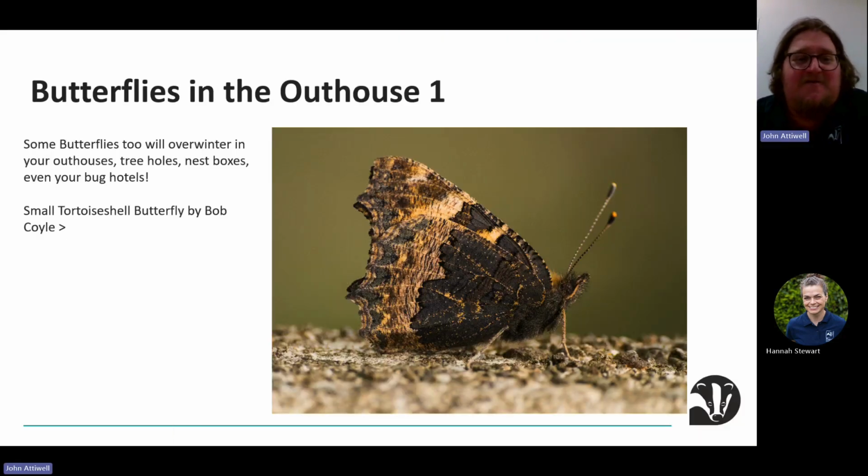So some butterflies overwinter as adults, although these tend to be exceptions rather than the rule. Many winter as larvae, which is why it's so vital to leave, as I say, those little corners of your meadow and those little bits of herbaceous plants standing. But one or two, well, several species in Britain do overwinter as adults, and they'll overwinter in tree holes, in nest boxes, perhaps in your bug hotels, and even in outbuildings like sheds and bird hides.